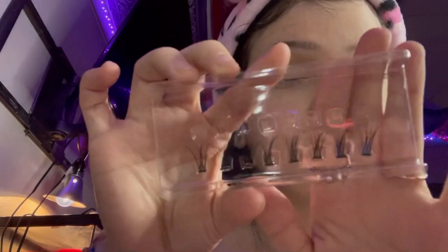I'm gonna do one of me doing one now. So I'm gonna do what I do. I'm gonna put some glue in here on my eye and I'll come back when I'm gonna put it on. Okay, put glue on my, I look crazy. I put glue on my lashes and on the two right here. So let me get my tweezers.